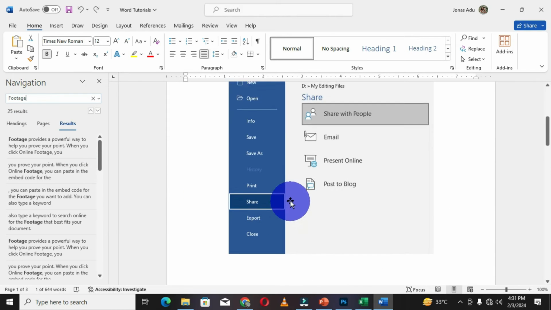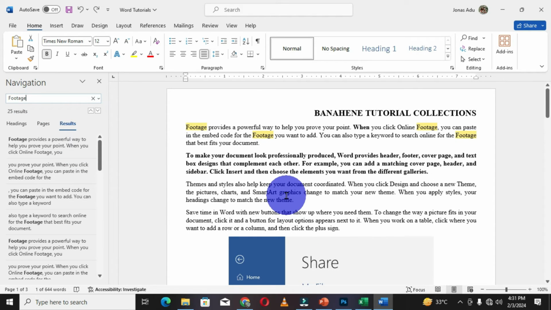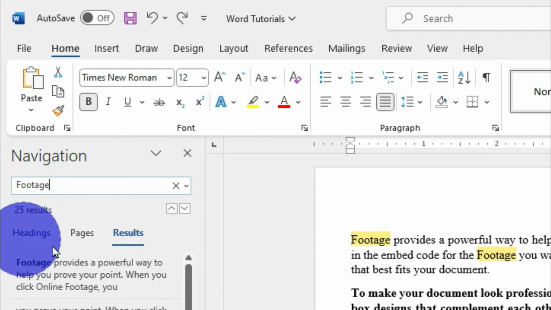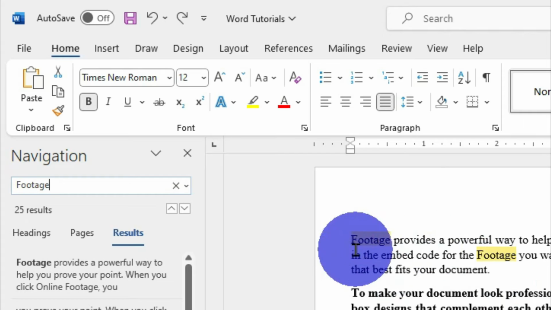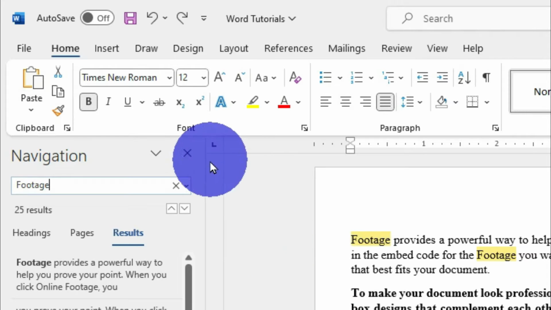And if we have any changes or modifications, or we want to know the number of appearances of this word, we can do so. When you go to the text pane, we have 25 results. It means that this word is repeating itself 25 times in this Word document. So this is a quick way to use your keyboard shortcut to improve your productivity in Microsoft Word.